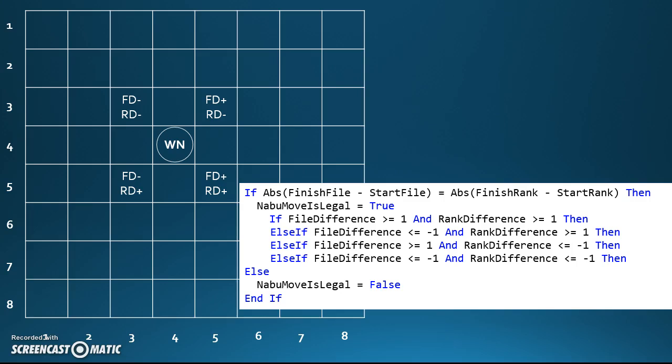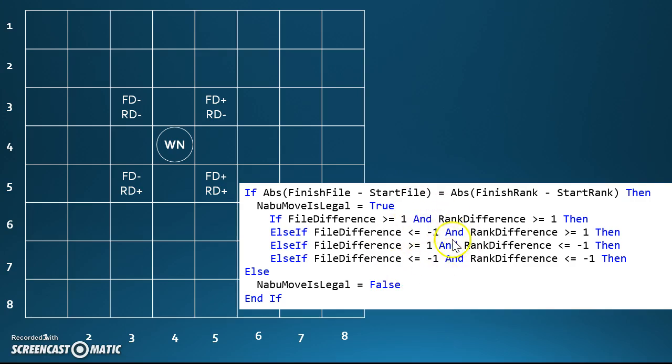Now, there is a sneaky way of doing this just with one statement, but the Gizgagir does it with 4 statements like I've set up here. So effectively this is the 4 possible diagonals: positive, positive, negative, negative, positive, negative, negative, positive.